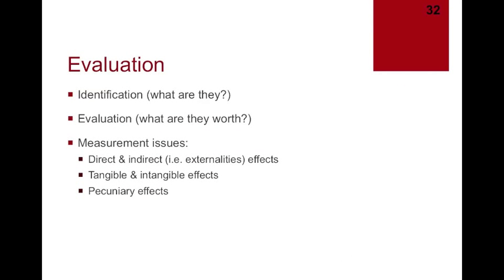All right? So we use these tools or these measures as part of evaluation. We need to identify what the benefits are, we need to evaluate what they are worth, and then of course we need to be able to measure them. Some of them can be measured directly, some of them have to be measured indirectly, some of them are tangible versus intangible, and some of them are pecuniary effects, meaning that they have some cost implications later on that we need to certainly consider, right?